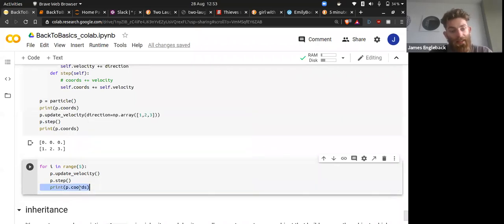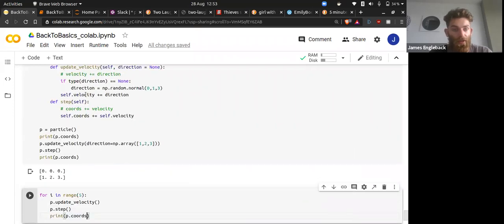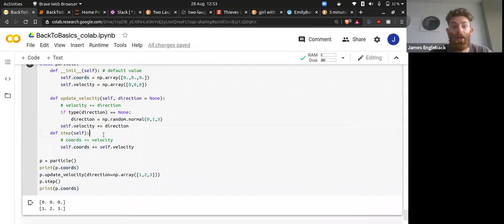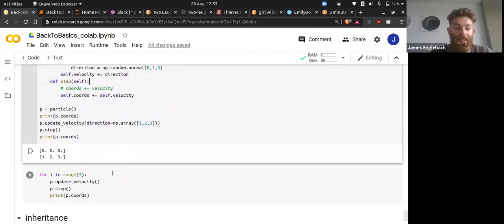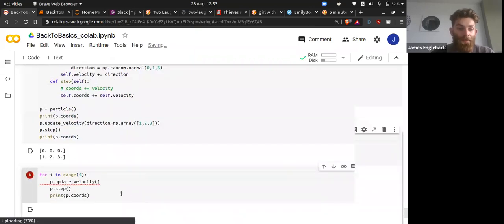This is how you might access an attribute of the object, p.coords, the coords that belong to an object. So when you're accessing something externally, you don't need to type self at all.